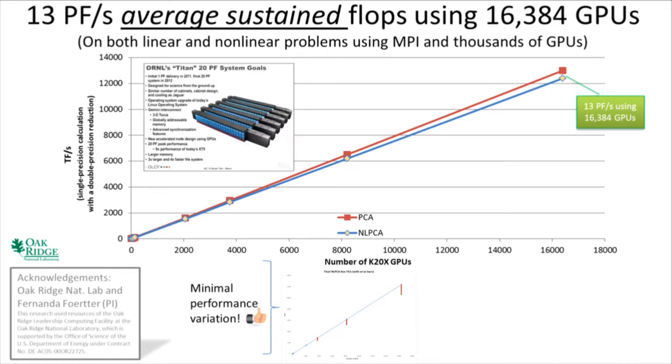Titan was designed to be a 20 petaflop system. As I mentioned, I was not using all the GPUs in the system. My hope is to do an OpenACC run which will actually achieve the full throughput of the Titan supercomputer of 20 petaflops per second. This is, again, code that you will see and be able to work with in OpenACC, just like the Hello World program that I just showed you, by running concurrently on the CPU and the GPU at the same time. If you look at my current Dr. Dobb's OpenACC tutorials, they're freely available, and you can see how I mix and match between CPU and GPU in those tutorials.